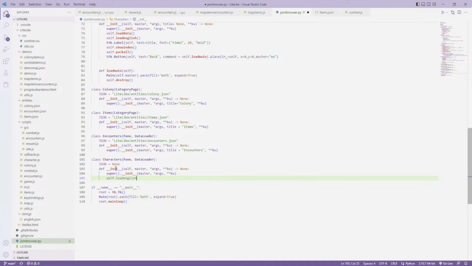self.load English. Yeah, this is the only problem, right? The only problem is that, let's say we add other languages, we need to cross-reference that all the other languages are well, we kind of need a central ID number.